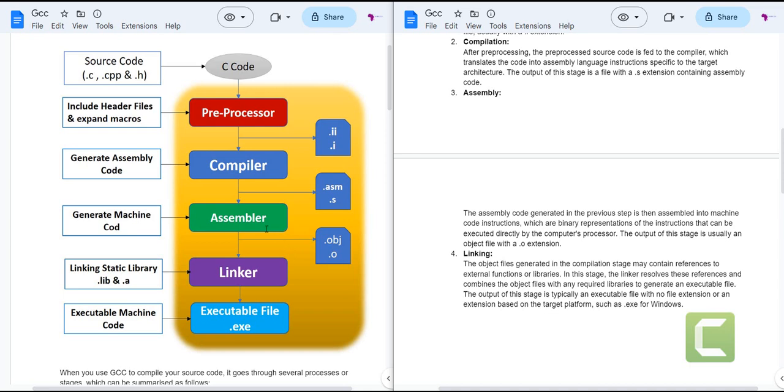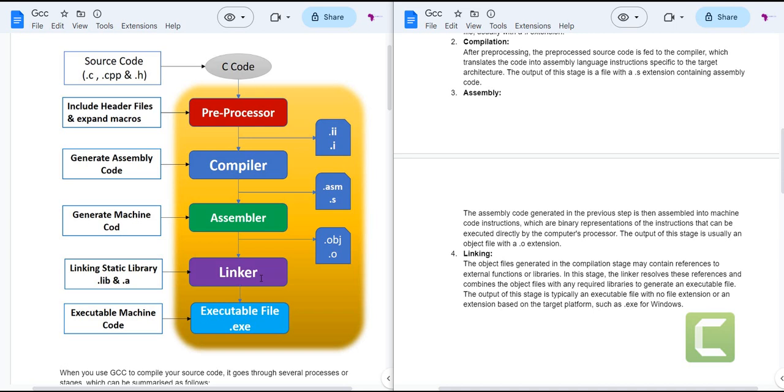And lastly, what happens is the object file, which is now produced after the assembling stage, is now linked either statically or dynamically using a linker. And once the linking step happens, we have an executable file, which will now contain the executable machine code together with the specific libraries that are required to run this specific program.